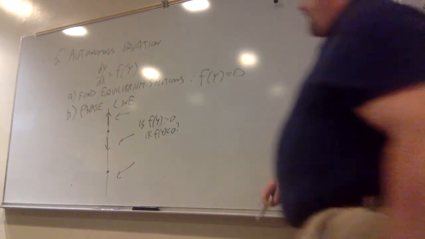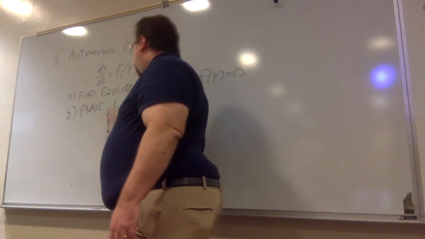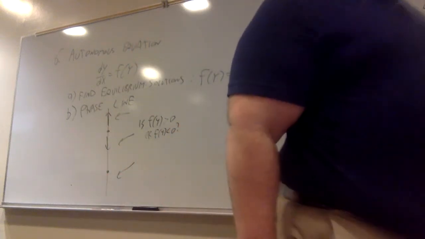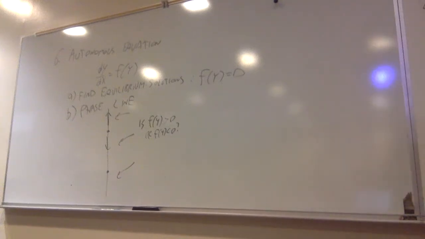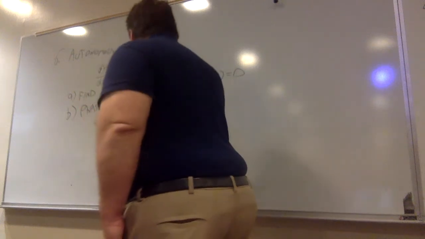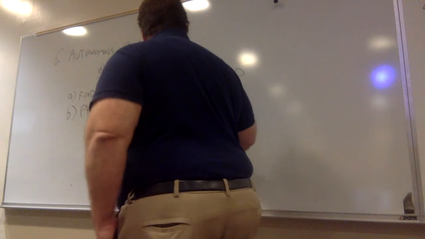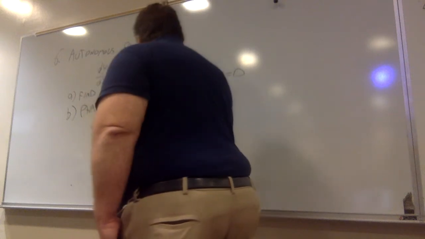So in this case, however many equilibrium points you have, you're going to have that many plus 1 intervals to check. You can try plugging in a point in between and working it out. Or you may be able to see, okay, this factor is positive, this factor is negative, therefore the whole thing's negative. I don't care how you do it, but we should write a conclusion that f is positive or negative in each of these intervals. And once you've done that, classify each equilibrium.